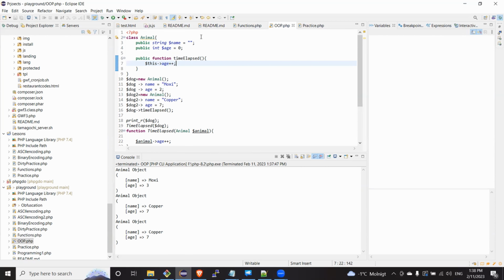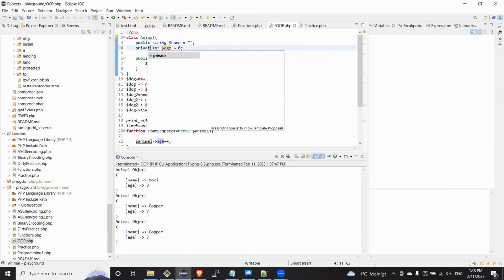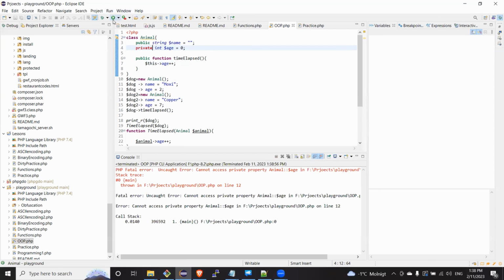Currently, you can say in line 15, okay, dog2 age is now 7, but maybe our system would not like to manipulate age directly, so in line 4, we make the age private. Okay. Now run again. Property is also a nice name for a member variable or attribute. So you cannot fiddle with the age directly anymore. Okay. This is also something OOP can do for you. Good.